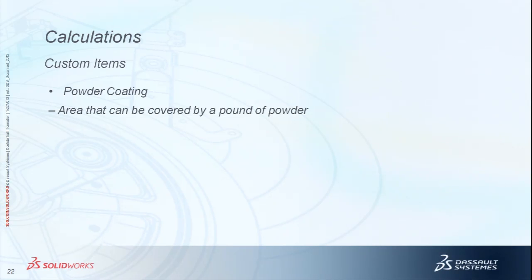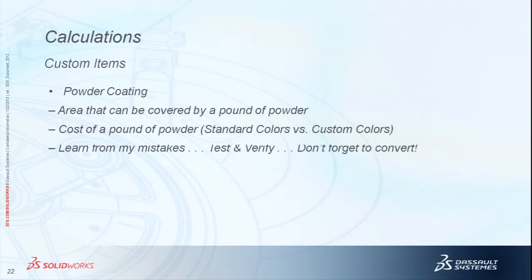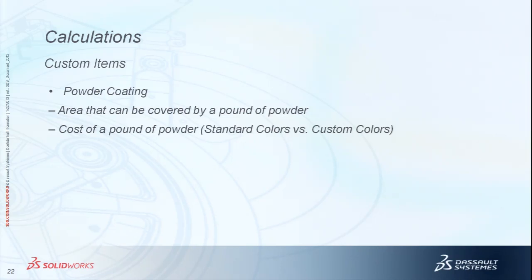Powder coat, I know that you can cover about 20 square feet with a pound of powder. I know how much a pound of powder costs. So I go to feed that in, and I'm going to back up a minute. We have several different flavors of powder, if you will. There's the standard that goes down the automated line. We buy tons and tons of that. There's the custom colors that go into the batch booth, and then there's the really crazy custom colors. So there's this huge swing in price.